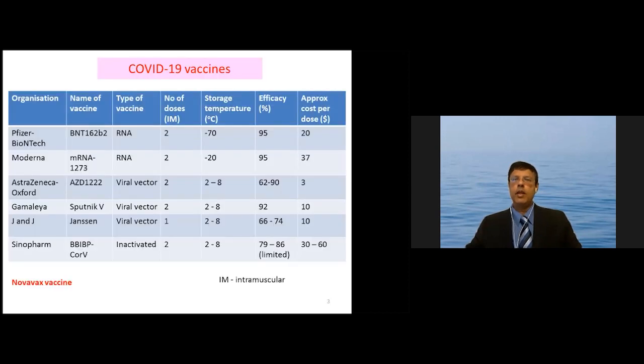This is a table of some of the characteristics of the vaccines that have been authorized or approved. And you can see the efficacy that is given in one of the columns of these different vaccines. So the studies have shown that most or all of these vaccines are quite efficacious, and we will go into more detail about these values in the next few slides.